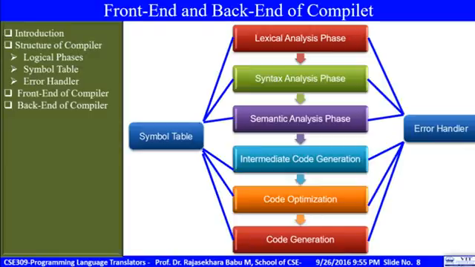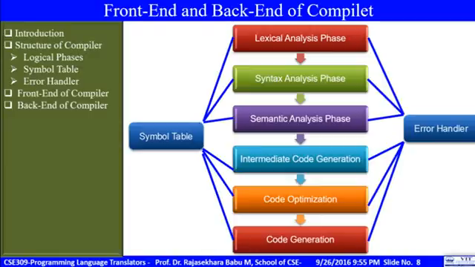Once you get familiarized with the alphabet, we start learning the small words. Once you learn the small words, you form sentences by using the grammar rules. Once you form the sentences, you look for the validity of the sentence, whether it is valid or not. Syntactically it may be correct, semantically it may be wrong. This is how we learn a new language. In the same way, the compilation process also happens here.